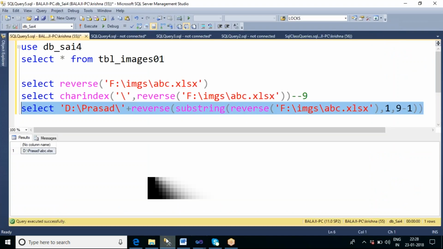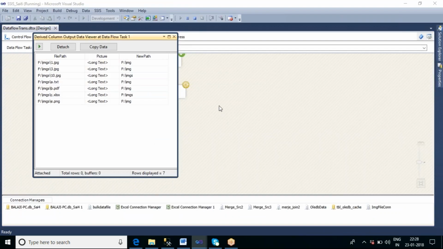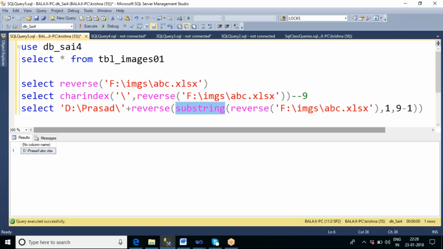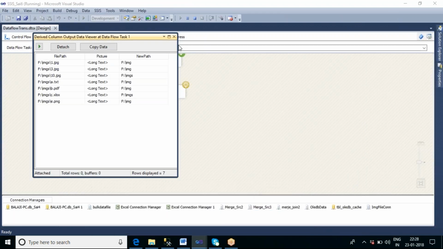We are getting the substring, and to this substring we are applying the reverse of file name. Instead of the image name, we should get the image name. That is the mistake we have made here. So instead of giving the image name, it is giving me the folder path name.